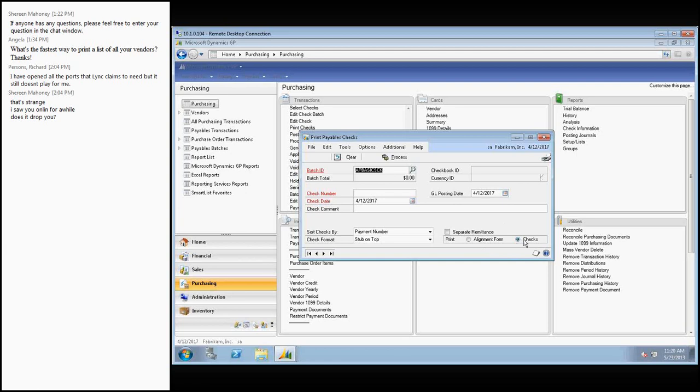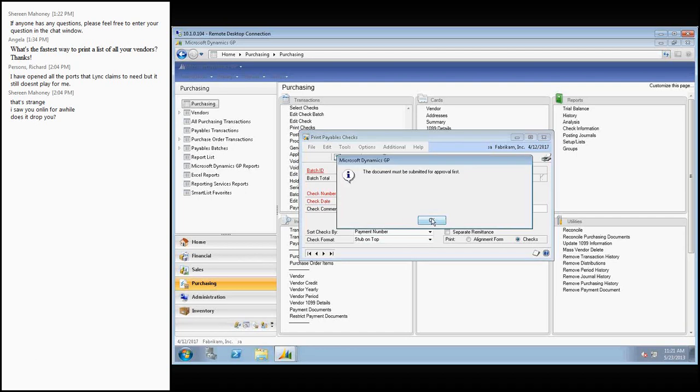Or if I'm confident and I do this every week, or it is my main job and I'm familiar with the printer and nothing's changed, and I'm sure that my checks are in there, and it's a dedicated printer and no one's going to print a report over it, then I will pick checks. There are options.